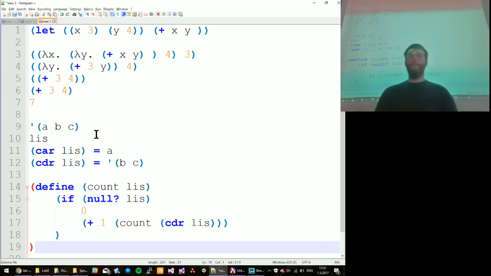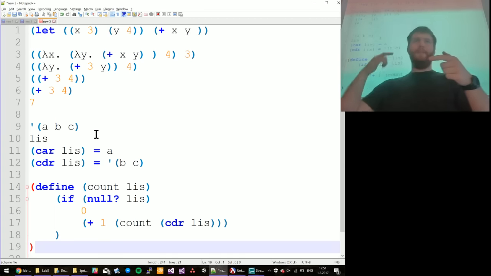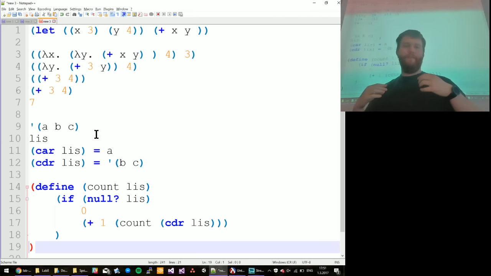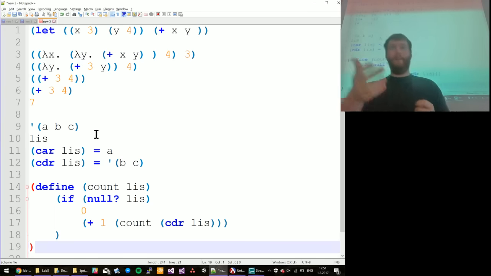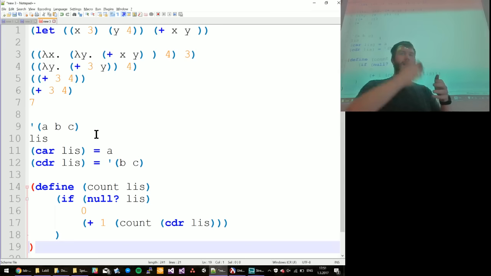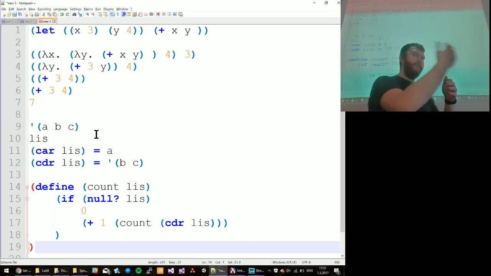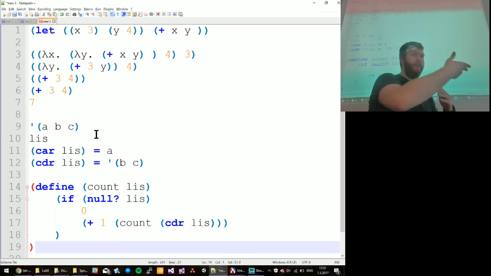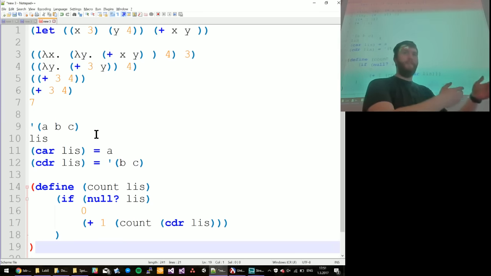We're saying 1 plus me again on the rest of the list, and I'm discarding this element. Does this make sense? It's like popping. You just advance over the element, add 1, ignore it, and continue until you hit the base case, which is an empty list, which you will always reach because you're iterating over all of them, and then you say 0.